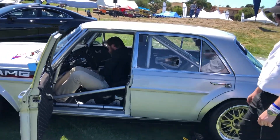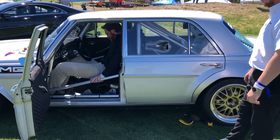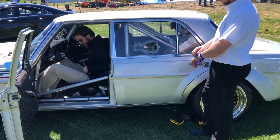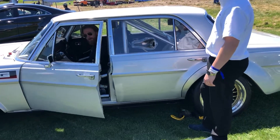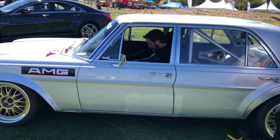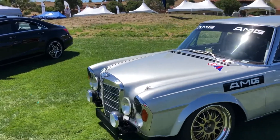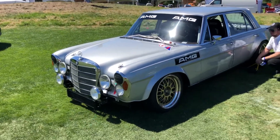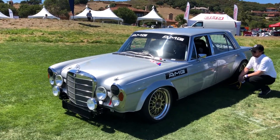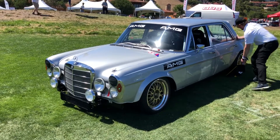This is a replica of the well-known Deutschland touring car series — I think it's DTM — and it was produced, I think, in 2017. It was written up in Octane magazine; this is actually the car. It was the beginning of AMG, the birth of AMG. Anyway, he's going to take it up to the trophy line or something, and I think he's about to kick the pig in the guts, as they say.